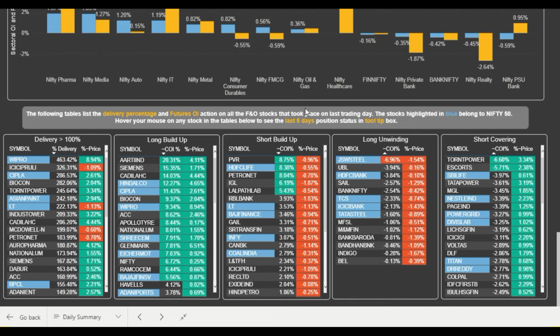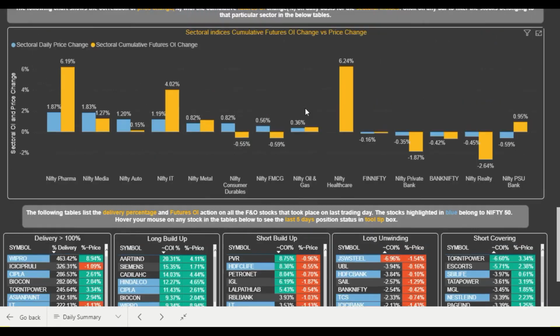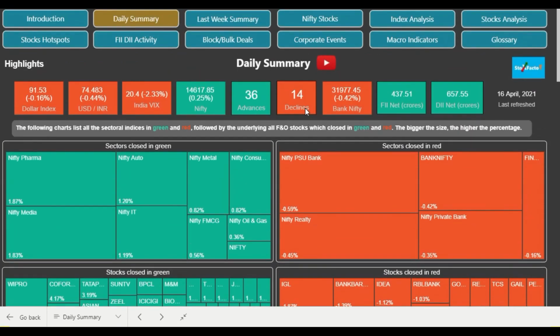Definitely when the stock is from Nifty 50, and if you have patience and monitor the data regularly, you will definitely find trading opportunities every 15 days to 1 month. So friends, you have to trade less, but find high probability trades in those stocks only. So this is one way of identifying the stock. And obviously for detailed analysis, you can always go to the stocks analysis page. Now friends, as we have identified Cadila Healthcare, suppose in case of healthcare, you can always go to the stocks analysis page and do a detailed analysis of that stock before entering, to see what the trend of that stock has been for the past 3 months or 6 months. So the detailed analysis can be done in the stocks analysis page.